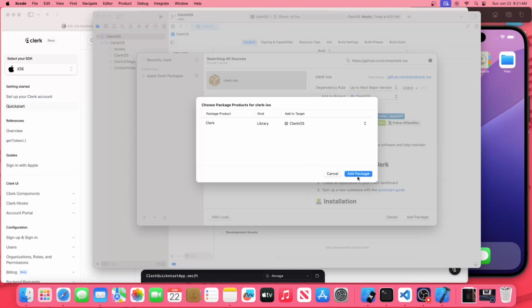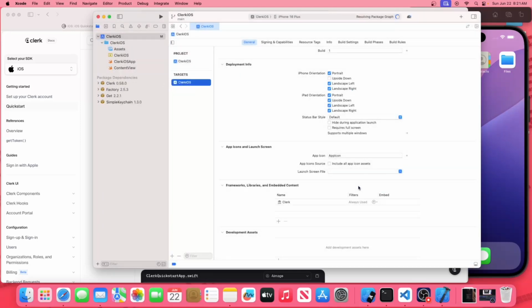And add this. So now it fetched the package locally. And let's run the application.